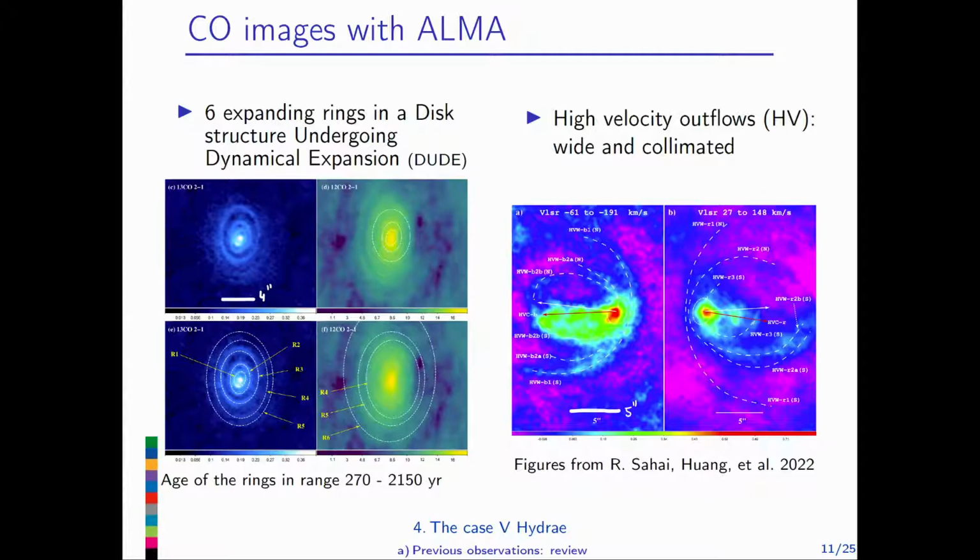So that's all for the observations that we can see in the literature for the star. As you can see, the star really has a rich environment. And now I will go to our computation of the orbit of the star.